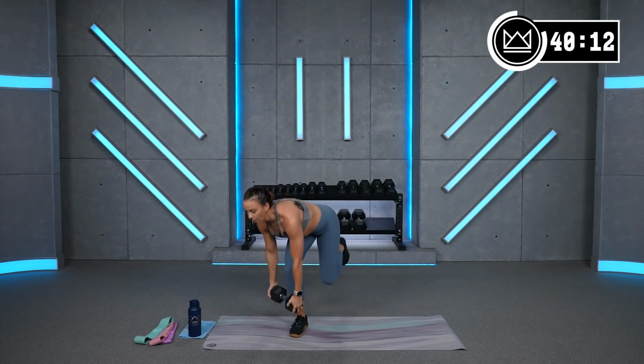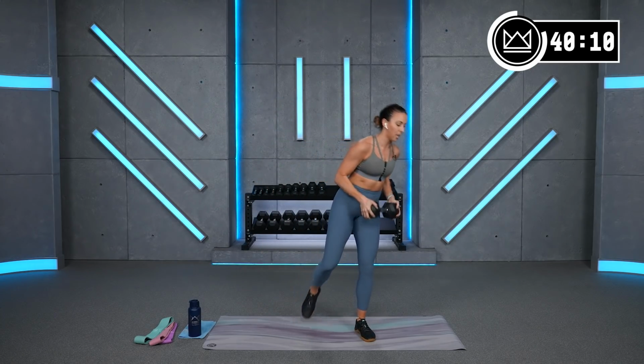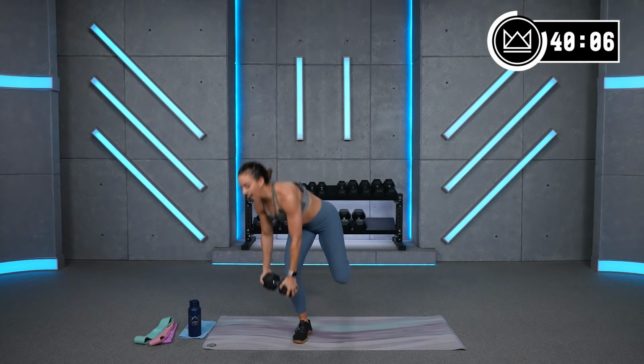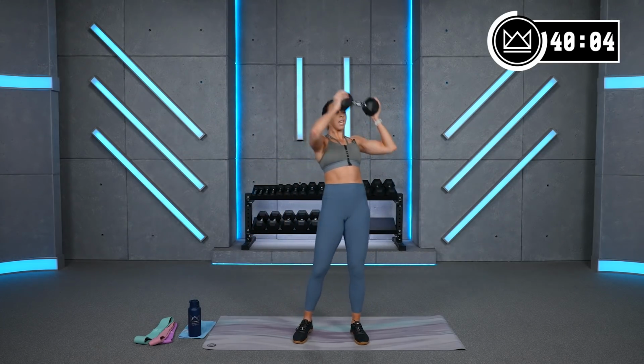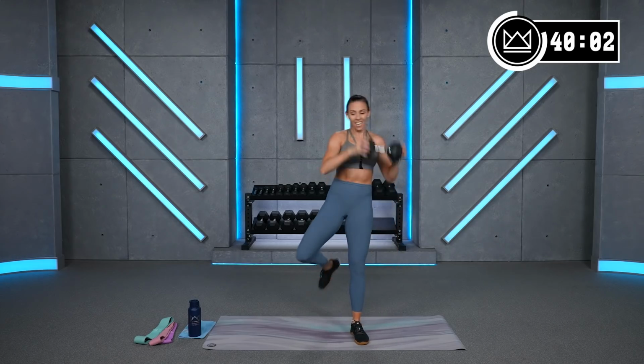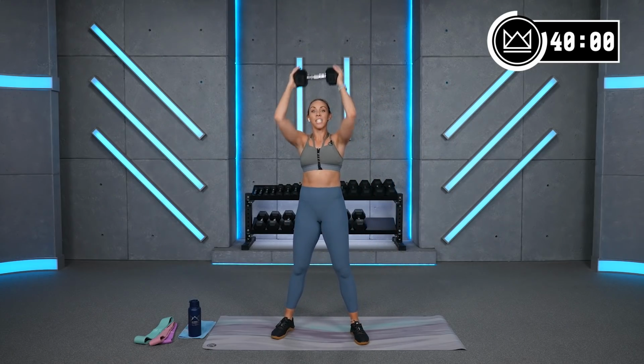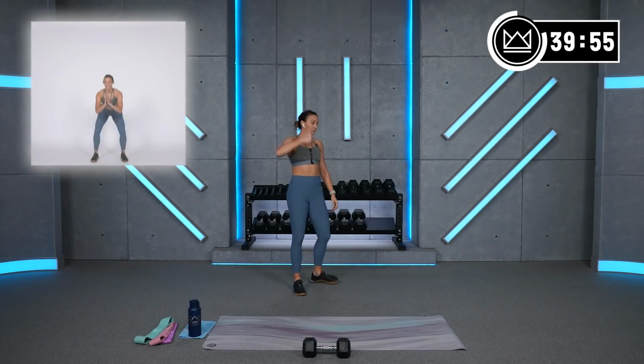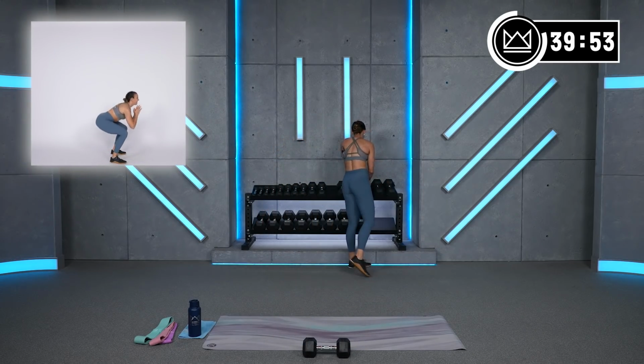Thirteen. Focus. Work hard. Focus. Six, five, three, two, one, and rest. You've got 15 seconds, and we go 30 seconds for your last round, meaning bump it up if you can.